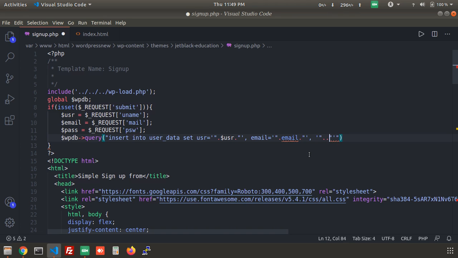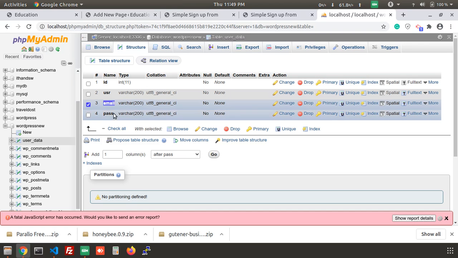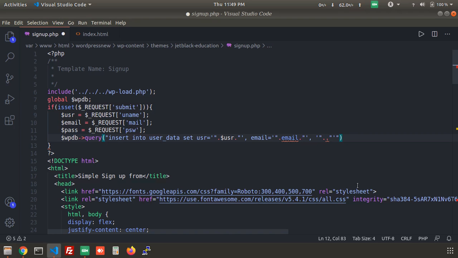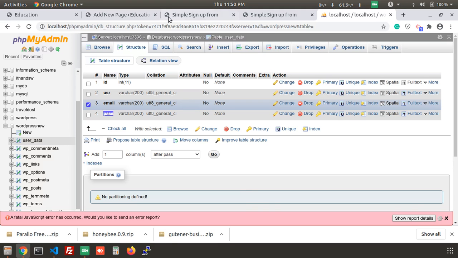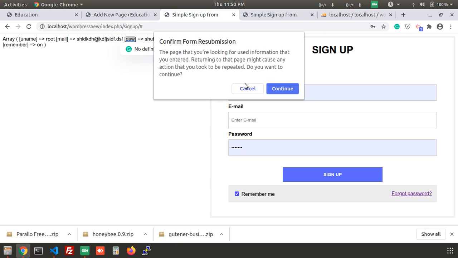And the password. And now save your query and refresh the page.